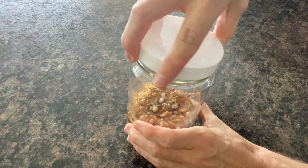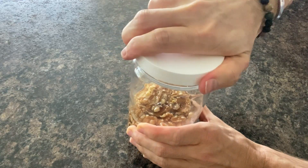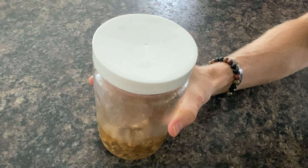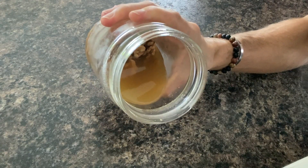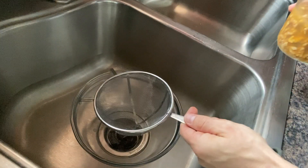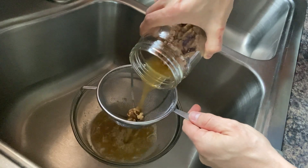Seal the glass jar tight and put it into the refrigerator. This process of soaking also makes the walnut softer and it turns it into a better milk. So we soak the walnuts overnight. As you guys can see, these are the compounds in the murky water that make digestion more difficult, so it's good that we remove them. You can use a regular strainer — just make sure the holes are small enough so it's not going to take away any of the walnuts.